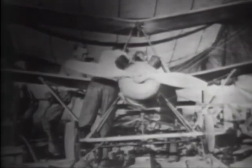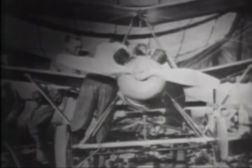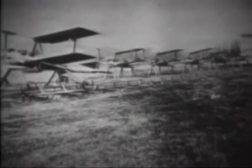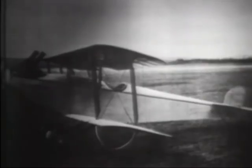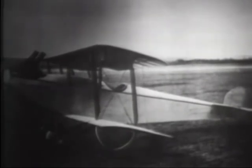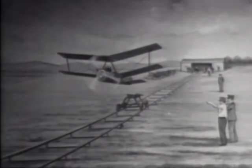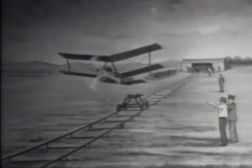A very significant and little-known development in World War I by America was the design and production of guided missiles, and in that project Orville Wright had a vital part. Working with a group of engineers and manufacturers, including Boss Kettering, Virginius Clark, Harold Morehouse, and others, Orville participated prominently in the design of the wings, propeller, and other components. The Dayton Wright Messenger served as a manned airplane for testing the guided missiles. Sometimes these missiles were called aerial torpedoes, but the usual term was 'the bug.' Successful test flights of the unmanned missiles were made, but the signing of the armistice on November 11, 1918 terminated the project.